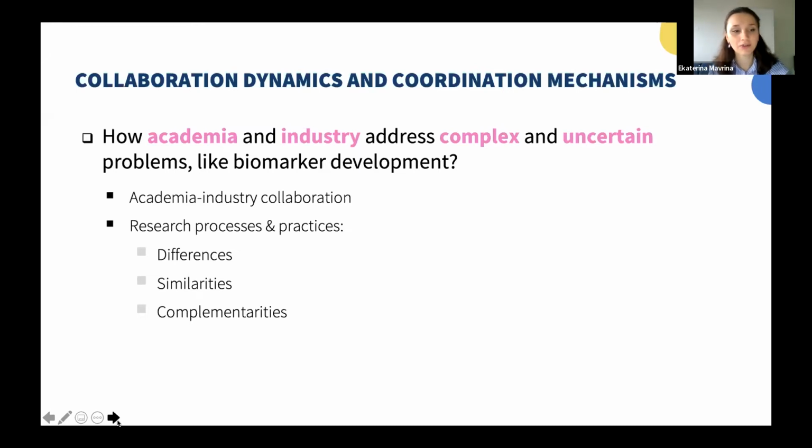But on the other hand, the divergence comes from approaches, for example, of academia to publishing: publishing quickly, making results public, while industry firms may prefer to keep some of the findings in secrecy and might opt for intellectual property protection. So obviously there are some similarities in goals, but there are also differences in approaches and targets. And so we wonder how these two types of organizations, namely academia and industry, could really help each other overcome the tensions and differences in their processes, goals, and practices, and how they could maximize complementarity so that they could really advance research in the area of dementia.